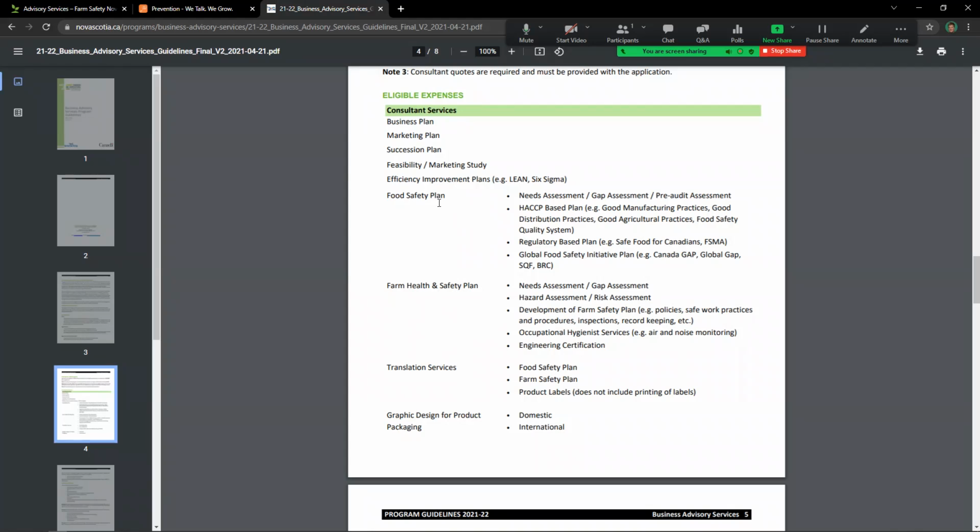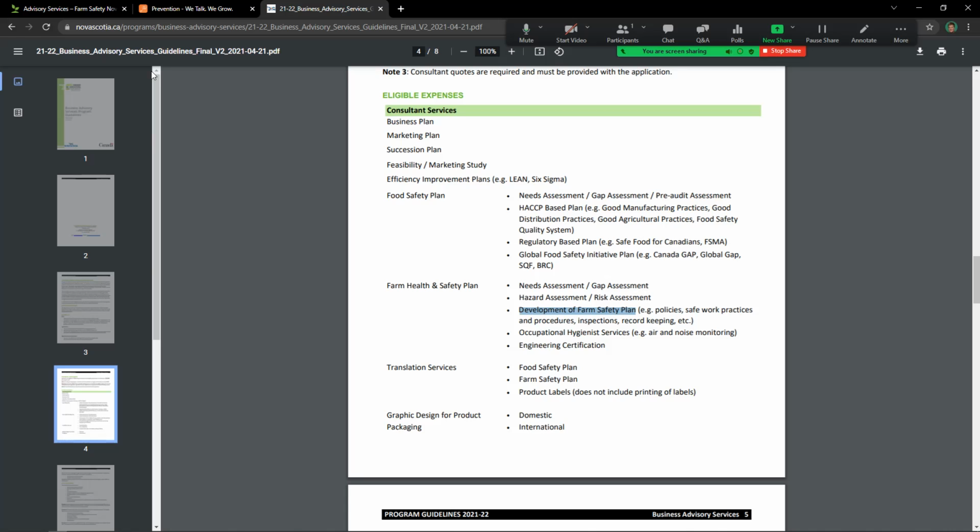So here, your food safety plan is also included, but look, a farm health and safety plan. So your needs assessment, hazard assessment, development of the farm safety plan, occupational hygienist services, and engineering certification. So we would fall under here, and cold stress policy would be included with this. So we could also go ahead with a full farm safety plan.